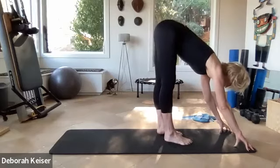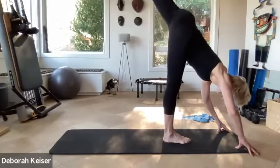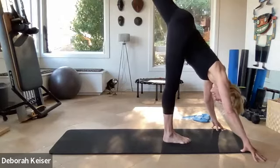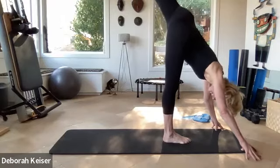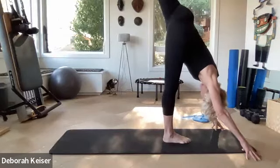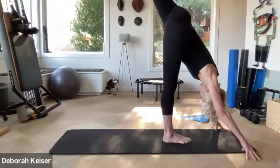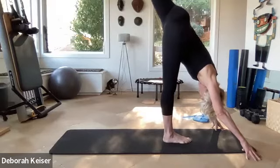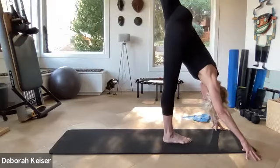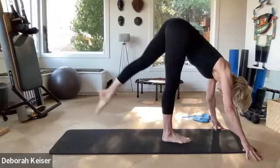Okay. Walk your fingers a little forward on the fingertips. I'm going to float our left leg up. Release the crown of the head. Shoulders down. Soften that knee and let the pelvis and hip open to the side wall. Really feeling that right hamstring extension. Anchor your right heel. Notice if you're gripping your toes, try and just flatten the weight through your foot. Keep that hip open and extended as you extend that leg. Come parallel and float that leg down.